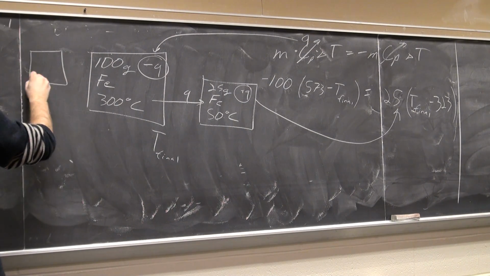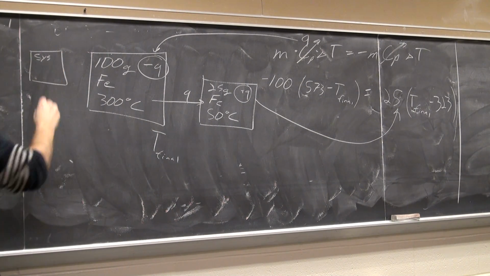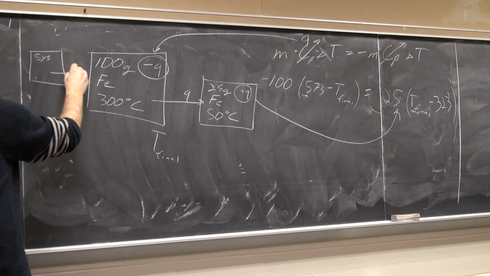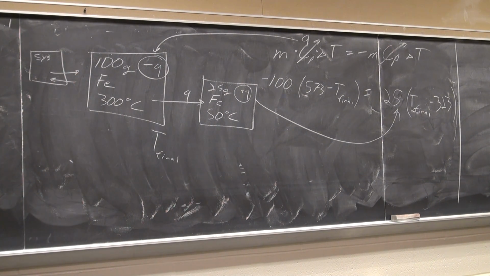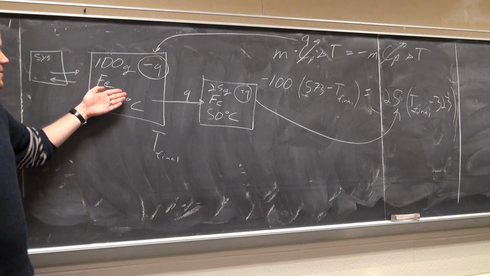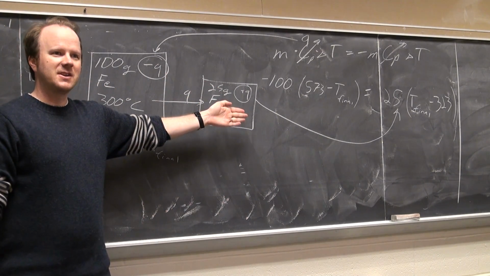Remember, we have our system, right? And so whether Q is going out or Q is coming in, that sign really matters so we can get the entropy calculation correct, we can get the delta T correct. So on the left, because the Q is leaving the larger block. The heat is leaving the larger block and going into the smaller block.